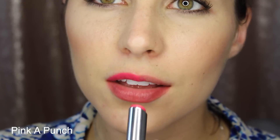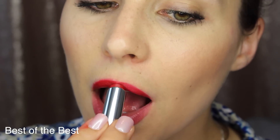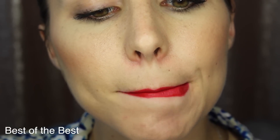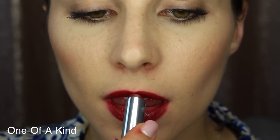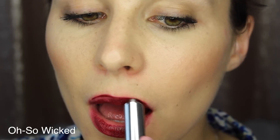They're not nearly as thick as the Bite Beauty Amuse Bouche lipsticks, which I recently reviewed — a lot thinner than that. But I do find they're similar in how hydrating they are; they just don't have that thicker, balmy treatment texture. These don't dry your lips out, especially given how long they last. The bolder shades will stain your lips once the satin finish fades, so you don't have to worry about touching up after just a couple glasses of water or light snacking. It's really only after major meals that the center of my lips is totally gone, but on the outside, these are pretty steadfast.